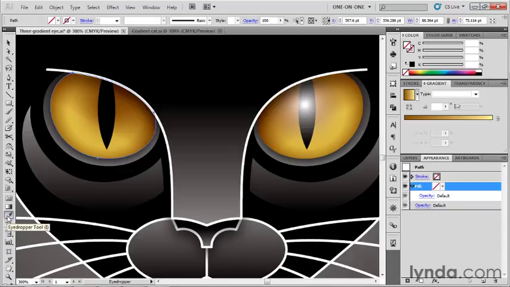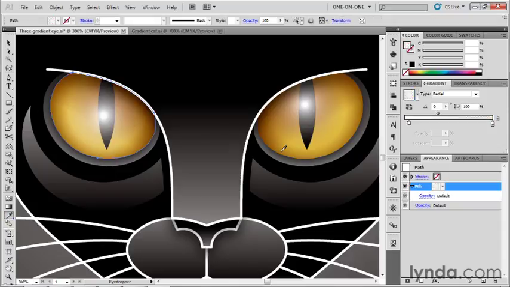And then finally, I'm going to grab my eyedropper and I'm going to click inside the right-hand eye. And that goes ahead and loads that gradient in. However, notice that the center of the gradient appears exactly in the center of the eye shapes. So Illustrator lifted the colors and the gradient information, but it didn't lift the angle value or the origin or the terminus or any of that stuff. And that's because of this weird little setting.